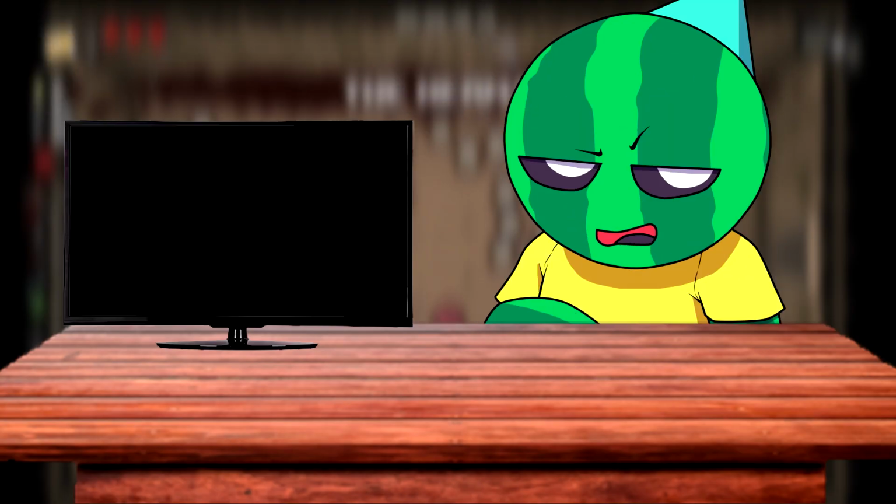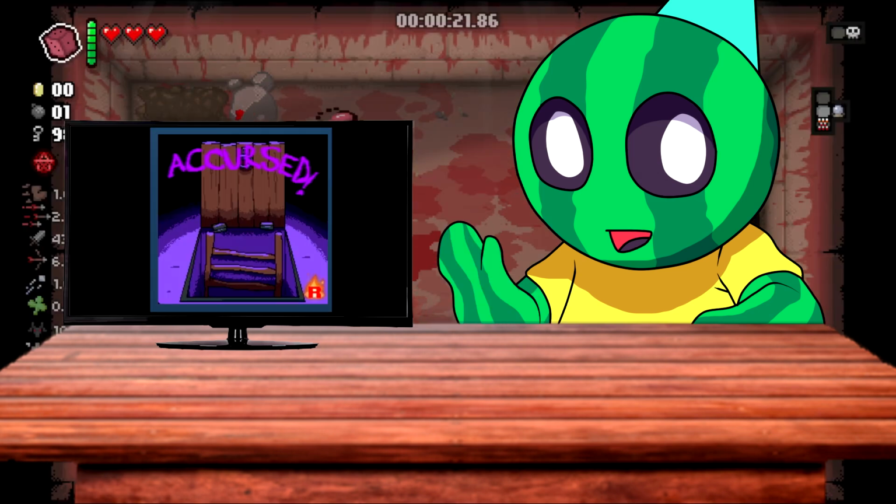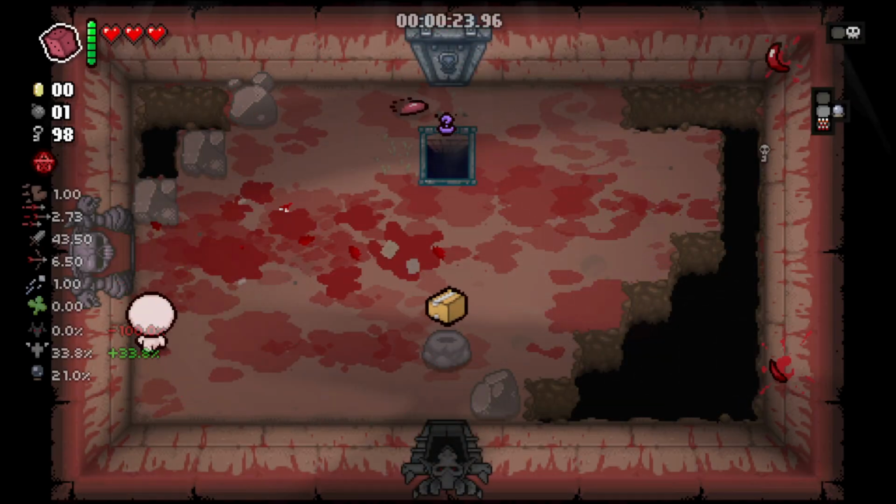Well, that's funny. You know what is not funny? The curses. They are horrible. Mostly because they appear without warning. But if you're using the mod Accursed, you will see exactly which curse you're gonna get in the next floor.